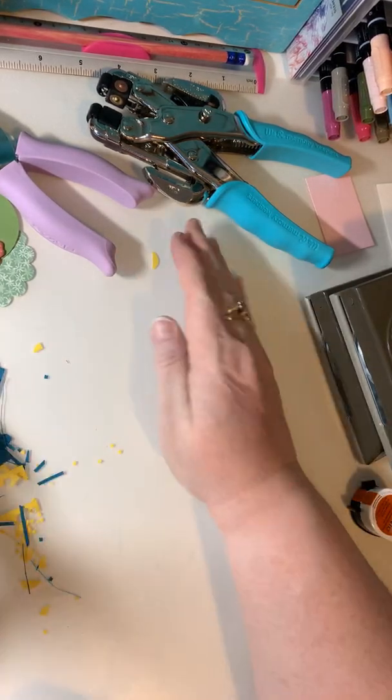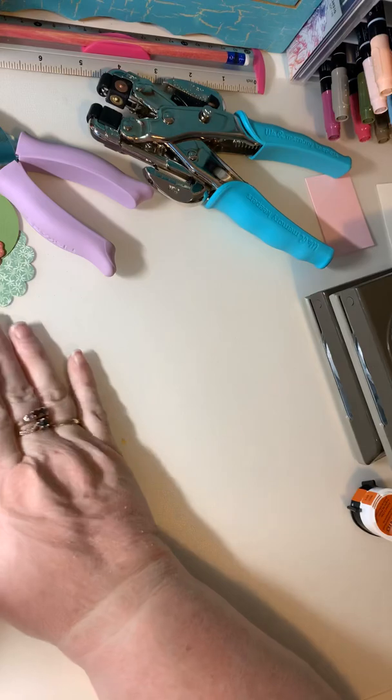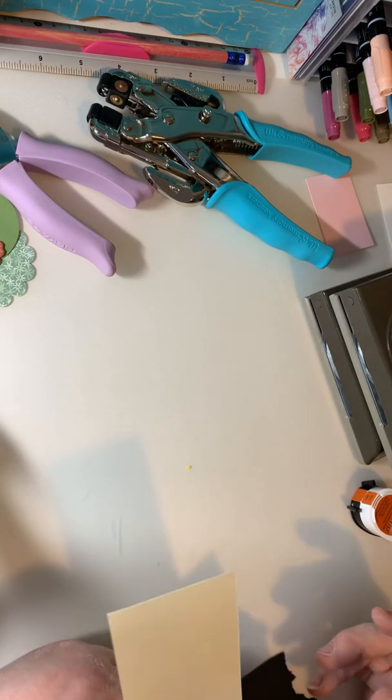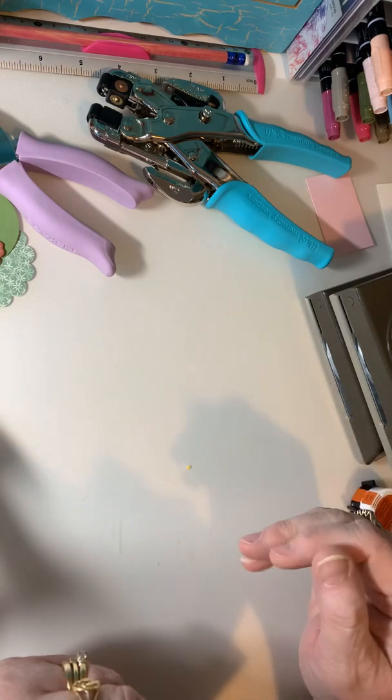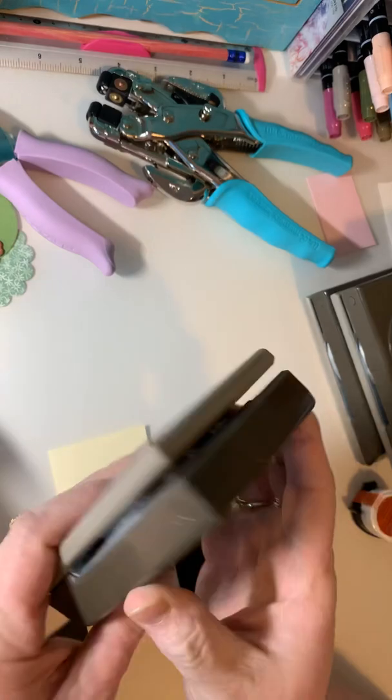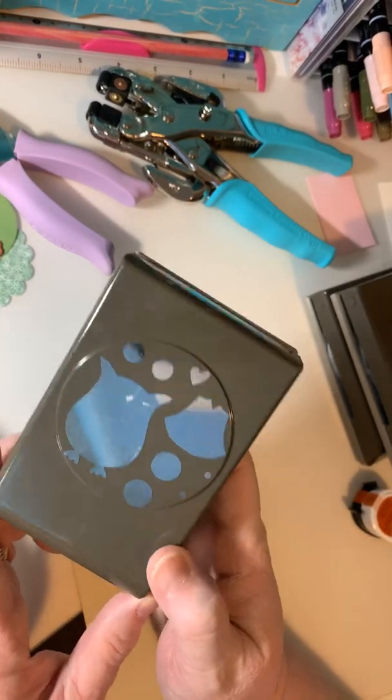Now the only other one I wanted to just show you is punches that are called builder punches, and these ones are really fun and cute. So builder punches are punches where it's a punch, but you actually make something with the punch. Now this one here is really sweet.